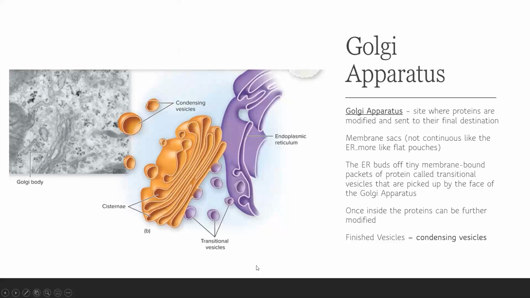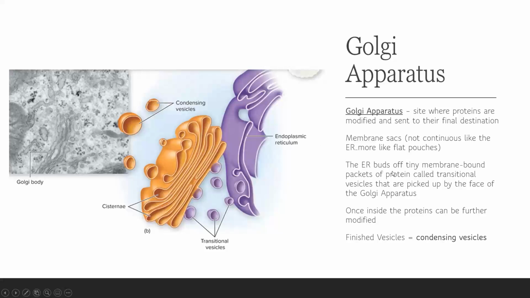The Golgi apparatus should be adjacent to the endoplasmic reticulum. So if you're looking spatially at the cell, you should have the nucleus. Right next to it should be the ER, and right adjacent to that should be the Golgi apparatus. The Golgi is the site where proteins are going to be modified, packaged, and sent to their final destination. These ones are little pita bread sacks that are membrane sacs. They're not going to be continuous in the same sort of maze-like way that the endoplasmic reticulum is. Instead, it's going to be a series of, like, I think 7 pouches all smushed together.